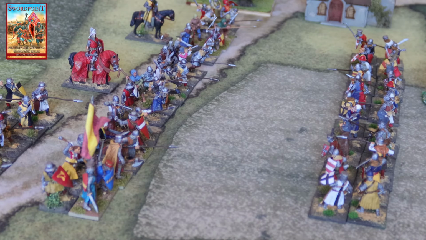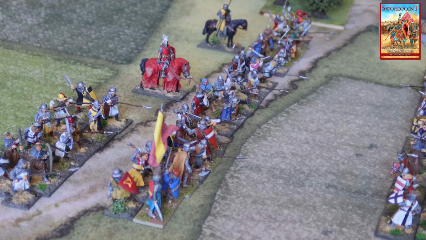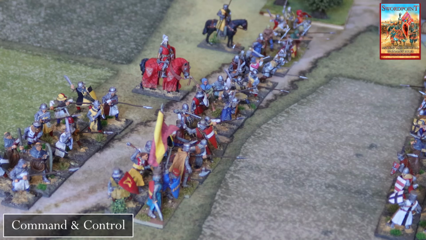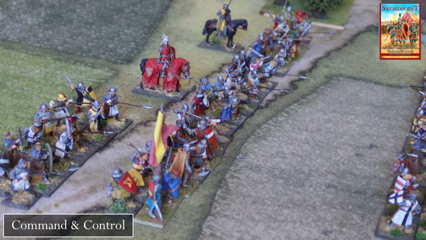So what I don't like about Sword Point, and I think it's missed, is the command and control. Units in Sword Point can move without any problem. It doesn't matter specifically the command range. The command range in Sword Point plays a role for morale and for rallying, and it's quite an interesting concept. But the units move without any restraint or, let's say, command points. I would have liked to see some kind of restraint in the units' movement.